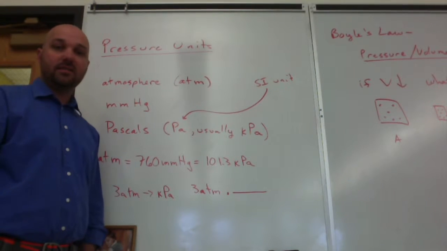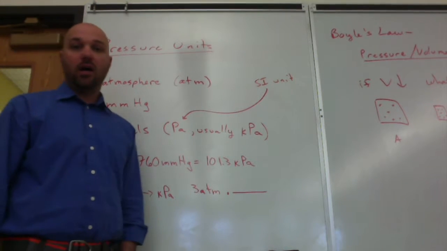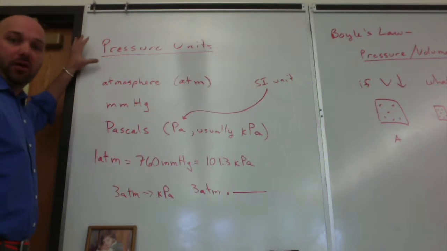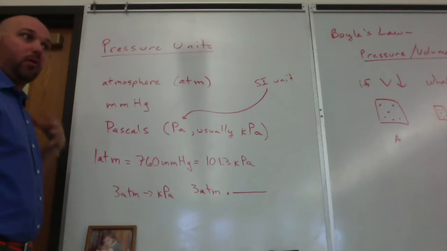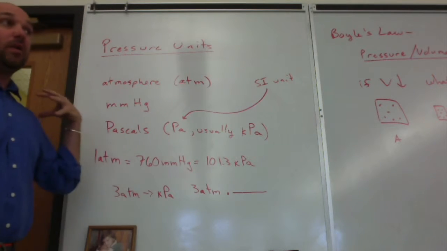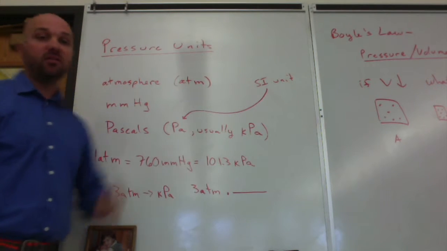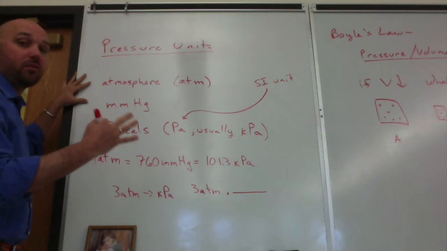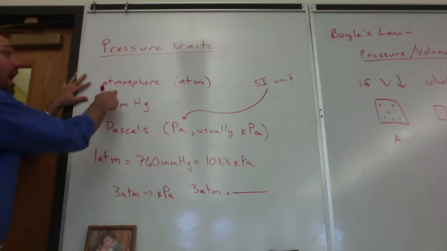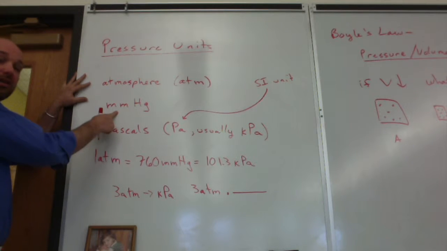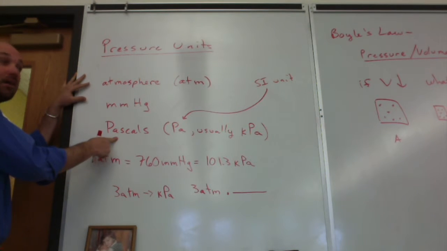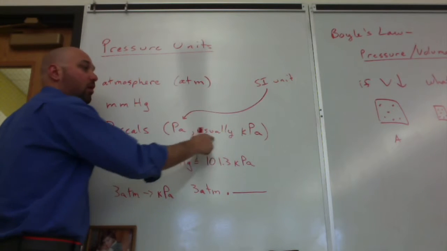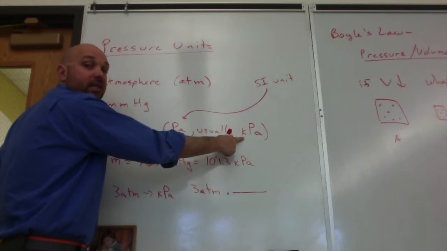All right, in this lesson we're going to be talking about gas laws. Before we get into the gas laws, I want to talk about the unit pressure, because for gases, they're going to be applying pressure. We need to be able to work between the different units of pressure. We have three major units of pressure that we're going to be working with throughout the class: atmospheres, millimeters of mercury, and pascals. Pascals, abbreviated Pa, because they're so small, are usually going to be actually kilopascals.